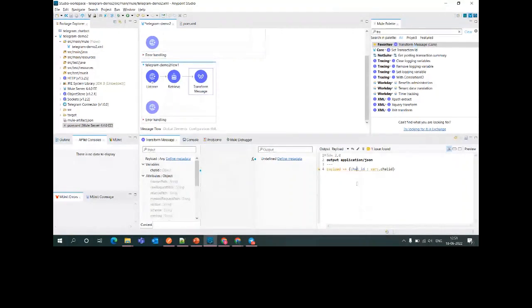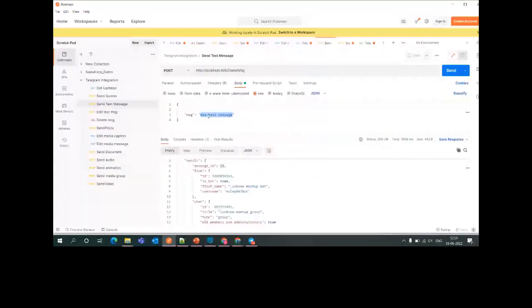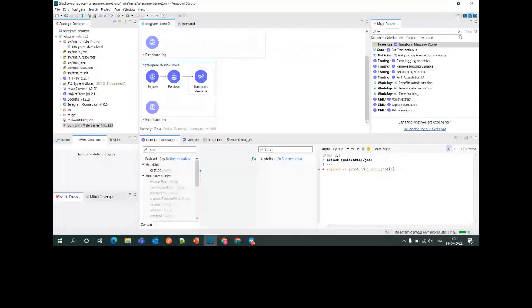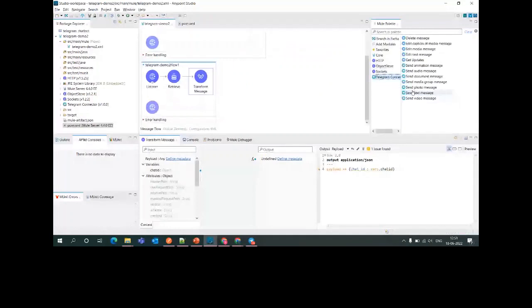What it will do is simply add an object to the incoming payload object. What is the incoming payload object? It's the message with the text value that we want to send. Let me save it, and now let me drag the send text message operation.